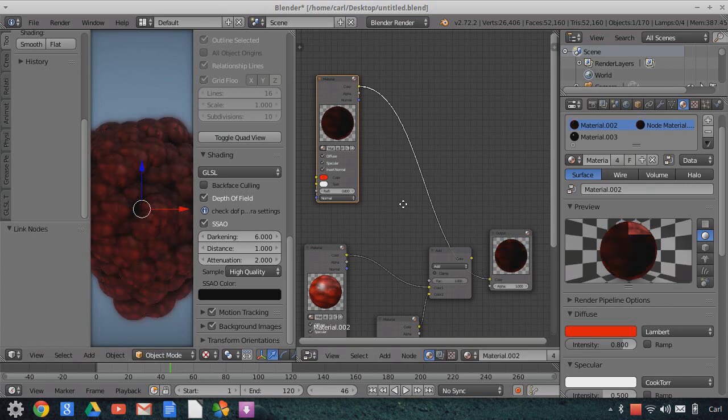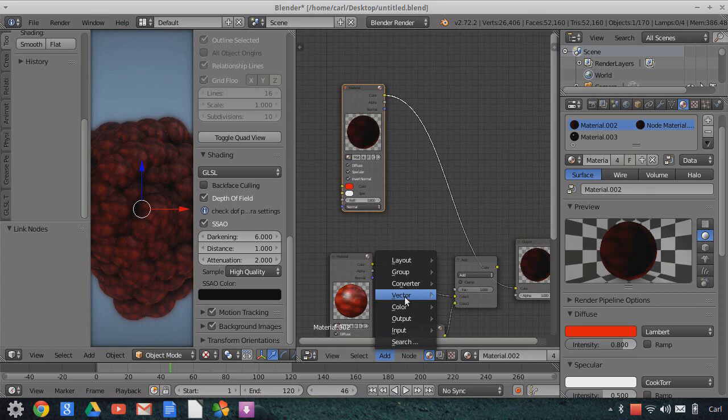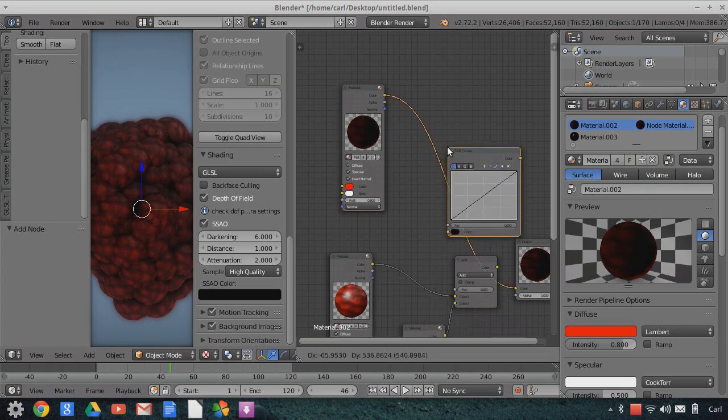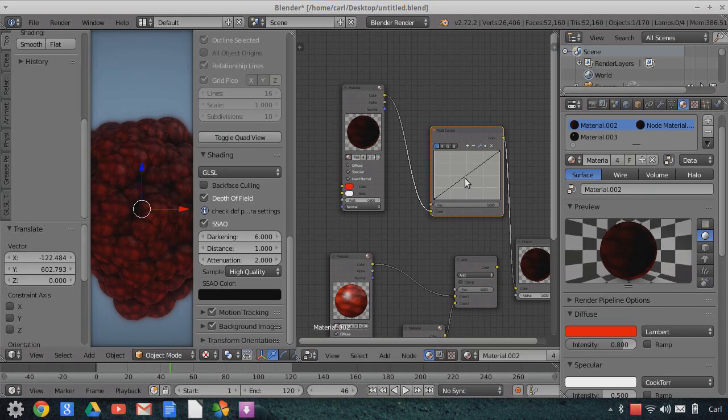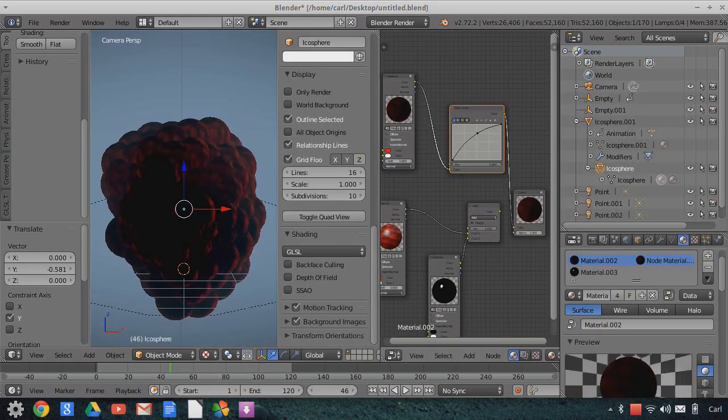We can take this material and we can set, let me see here, if I select a curve, RGB curve, and we set maybe a contrast curve to this. Maybe I'll bump up the high end a little bit, bring down the low end a little bit, and now we're getting more of what we want. So we're getting kind of this fringing effect, this glowing sort of effect a little bit in there. And we'll turn it down a little bit.